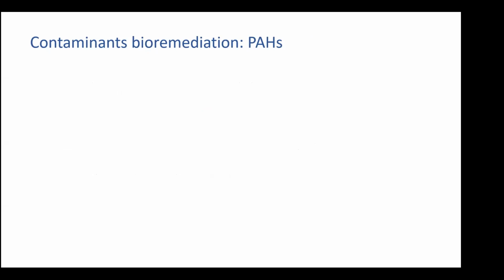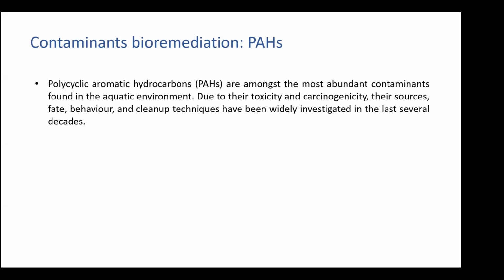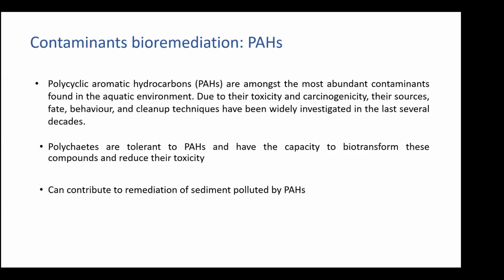Now I will show you some uses of some species of polychaetes in the bioremediation of contaminants, in this case polyaromatic hydrocarbons. As you know, they are one of the most abundant contaminants in the aquatic environment. They are very toxic for organisms, and so the remediation of this contaminant is important, and it already occurs in marine sediments. Several studies have already reported the use of polychaetes in the bioremediation of this kind of contaminant.